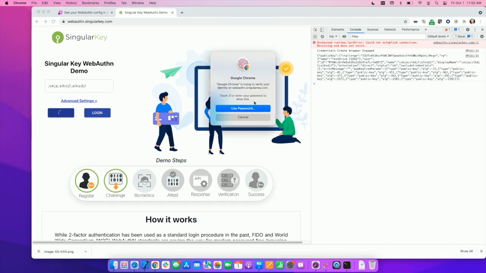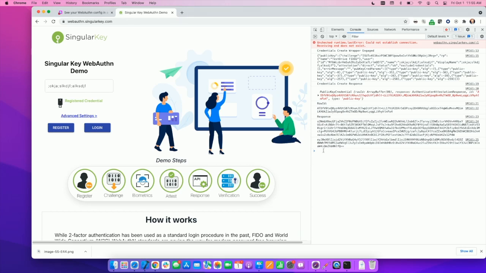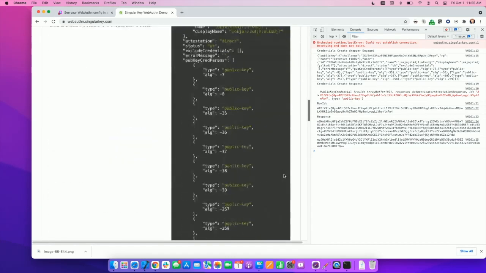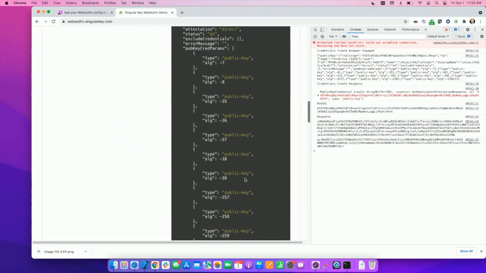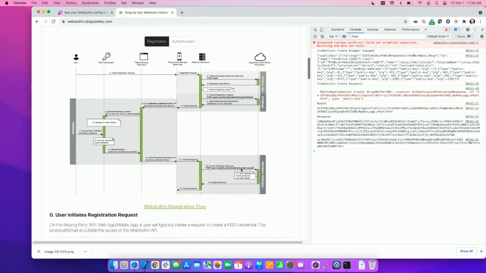I'm going to use my Touch ID here, and then I can see the actual response. This debugging page actually gives it to you here as well, so you can actually compare and contrast. But if you're not on a page that happens to have a debug console built in, this is a nice way of seeing what's going in and out of the process, all right? And again, it just shows up here. You can kind of take a look. This is, I think it's the CBOR as base64 encoding, so you could go into cbor.me or some other places, decode that, and you can actually see what's going on there.